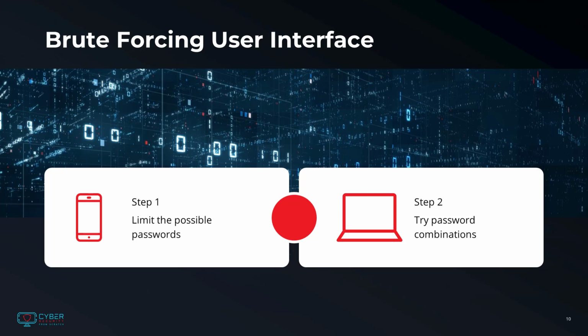If an attacker has been able to limit the scope of the password attempts that they can make, such as finding out a prior password that might be a little too far off to just guess by hand, the attacker might turn to brute forcing the user interface. Often, modern websites will limit the number of access attempts to a certain number in a certain time frame, and so the attacker has to be very specific about the number of combinations that are going to be tested or allow for a very long time frame.